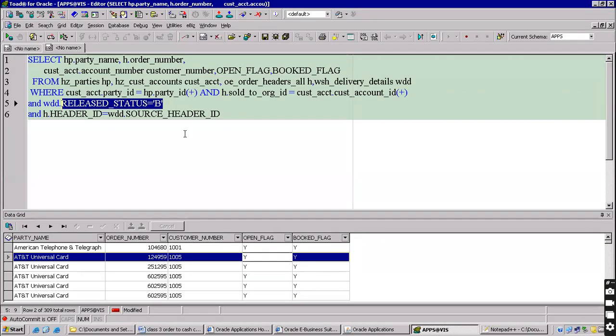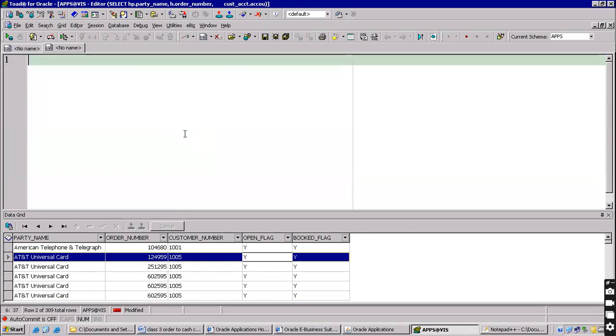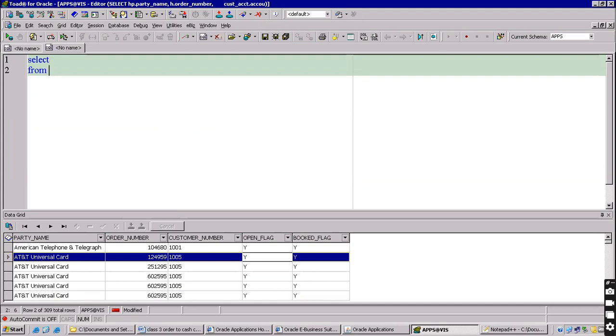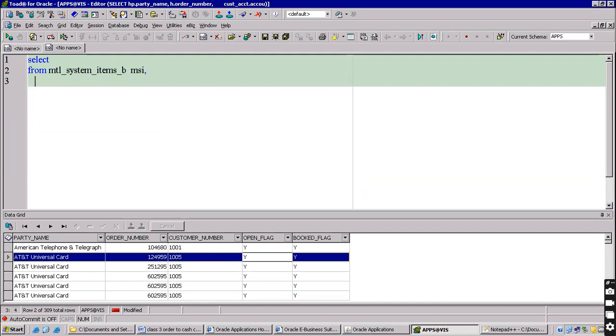In which table can we identify the stock? I just told you before. Item table. Okay, the tables I told you, right? How important it is. The item table is MTL_SYSTEM_ITEMS_B. You are missing the B. You should not miss it. B means base table. MTL_ONHAND_QUANTITIES.